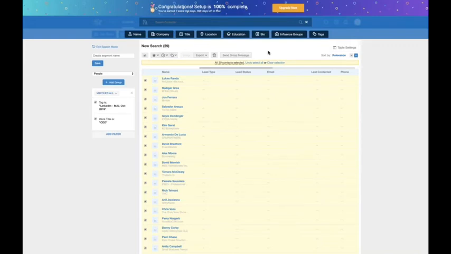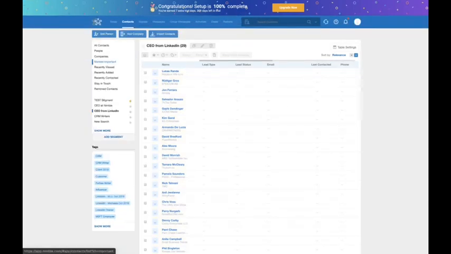Before we go to sending a group message, I also want to show you how you can save a segment. So if you create a search that you feel like you would want to be using in the future, you can just name it. And then it will be saved in here. And once a new contact gets into Nimble and they match the search fields that you used, they will automatically enter the segment. So it'll always be updated and it will save you time on any future outreaches.